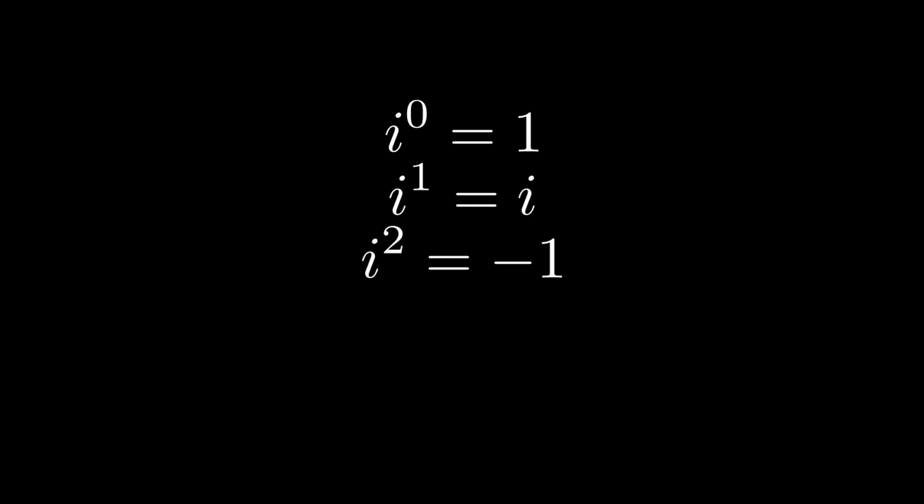The final concept that we have to be very thorough with is the imaginary number, i. More specifically, powers of i. Let's take a look at the first few powers of i, starting with 0. By the 0th power rule, this is just 1. i to the first power is just i, and by definition, i squared is -1. i cubed is a little less intuitive, but if we just multiply i squared by i, we get -i. And so this process repeats as the power you raise i to increases, cycling through 1, i, -1, and -i, every 4 powers.